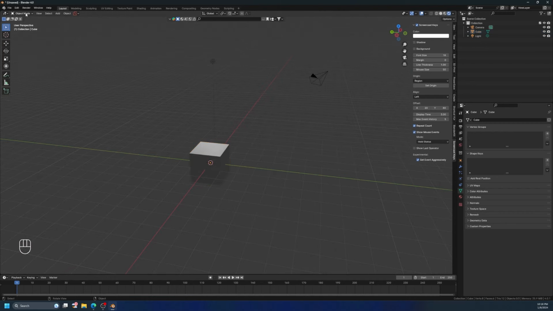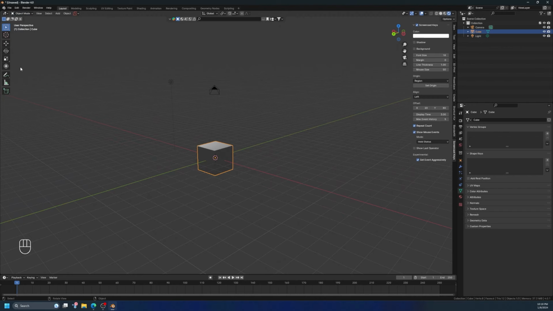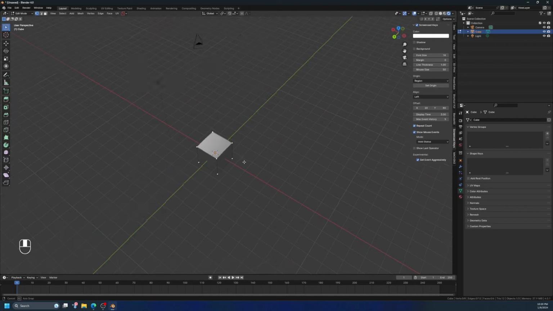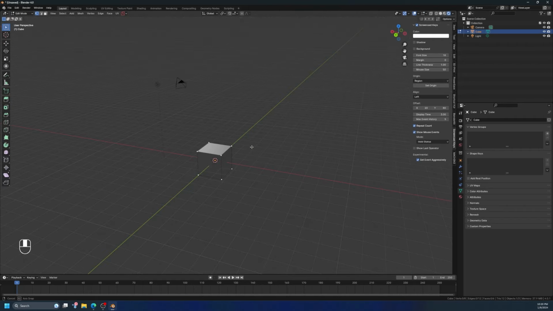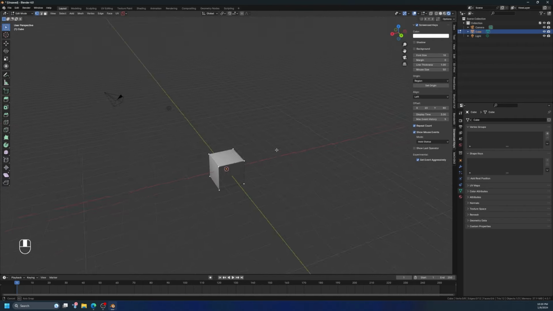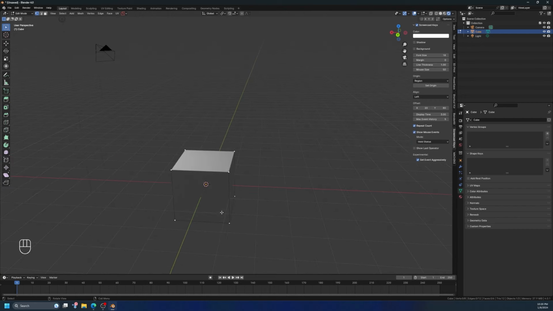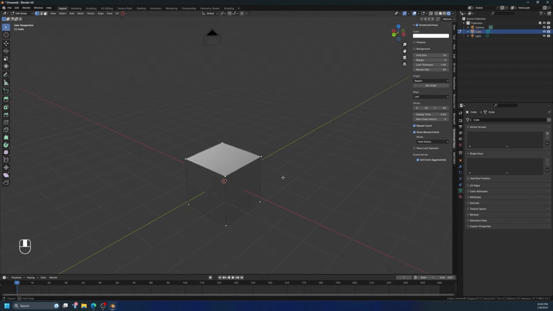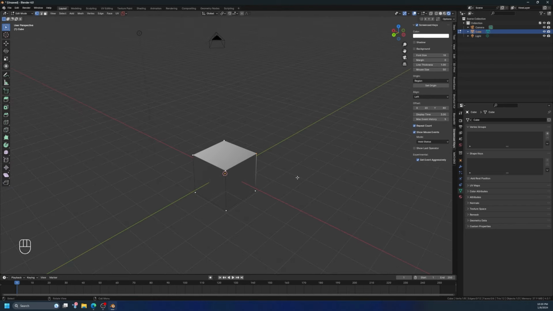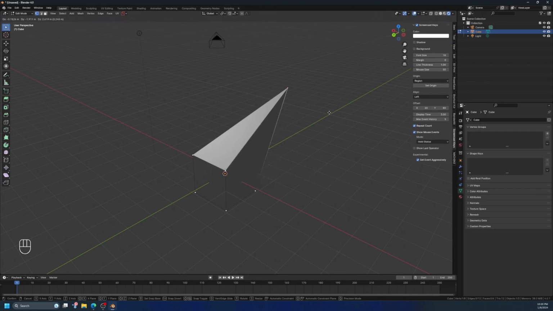Now let's move to the edit mode. In the edit mode, you need first to select an object, then go to edit mode. And in the edit mode, you can edit just the selected object. And in the edit mode, you can edit the mesh. So you can choose a vertex, for example, this one, and using G and moving it in any direction you want.